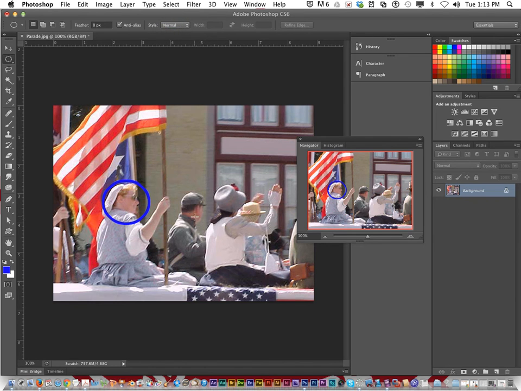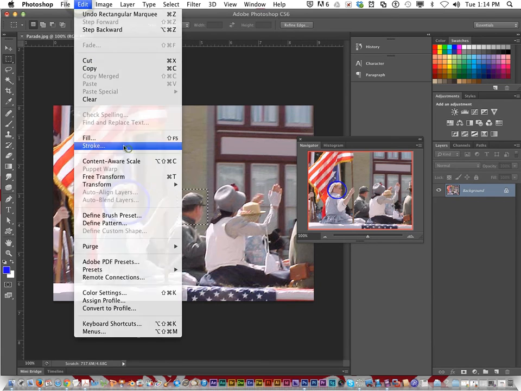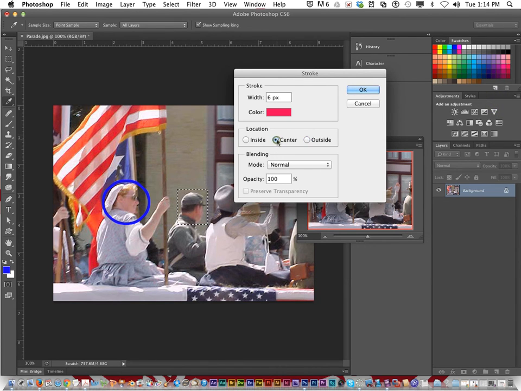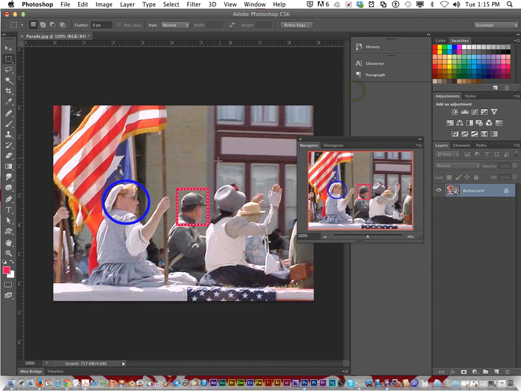Now we're going to do the man for the next stroke. We're going to select around the head of the man. Now I'm going to choose the rectangular marquee this time. And drag and click. And I got the head of this man in the middle. Now we're going to go Edit Stroke. Leave width at 6, but we're going to change the color to red, and this time we're going to choose center. So for location, center. Has everybody got that? So 6, red, center. Click OK. And now look, the marquee is in the center of the stroke, and it's red, and it's 6 pixels wide.